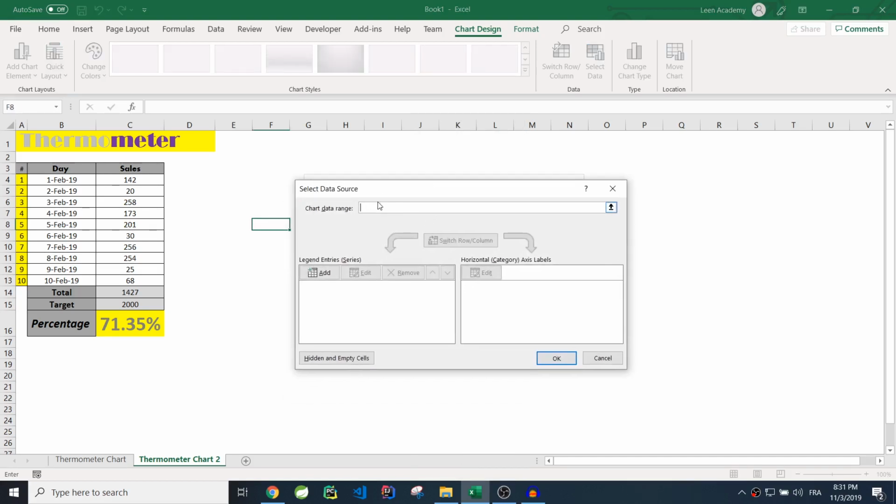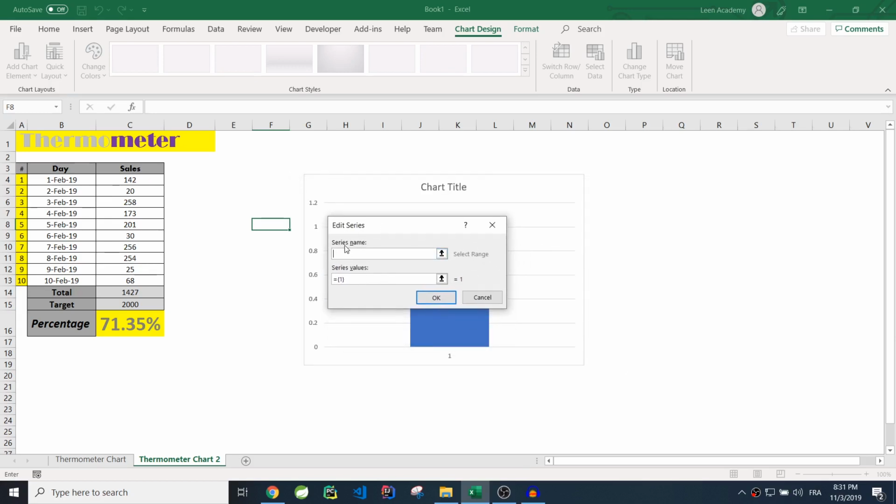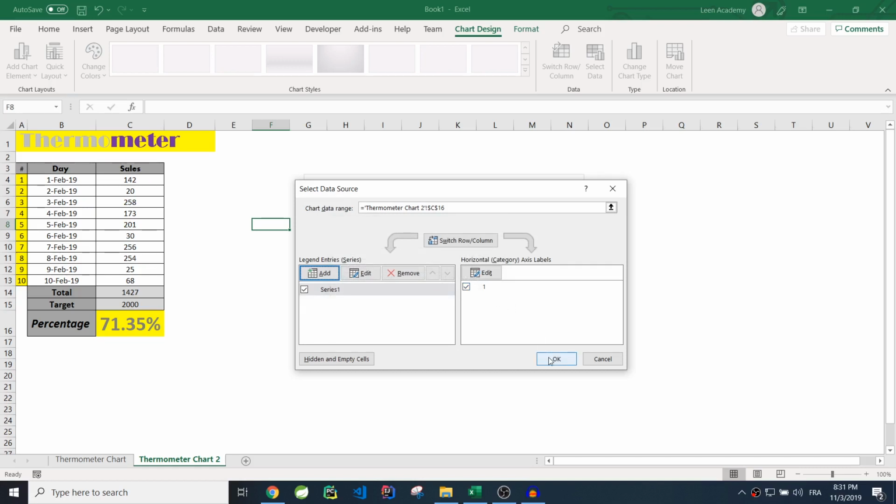We are going to leave the chart data range blank and we are going to hit on add button. Also we are going to leave this series name blank and we are going to choose the percentage cell as a series value and we are going to hit OK and OK again.